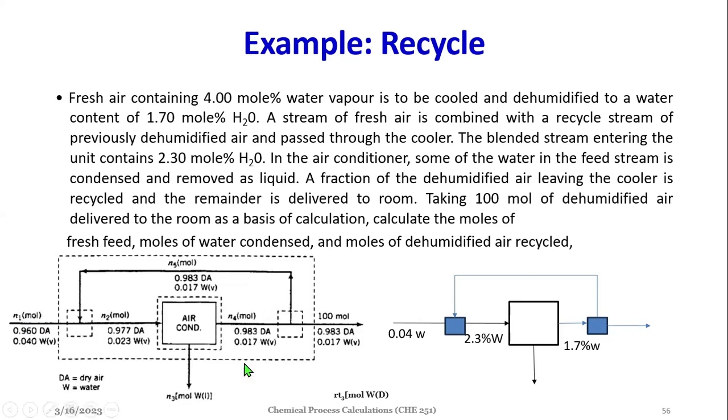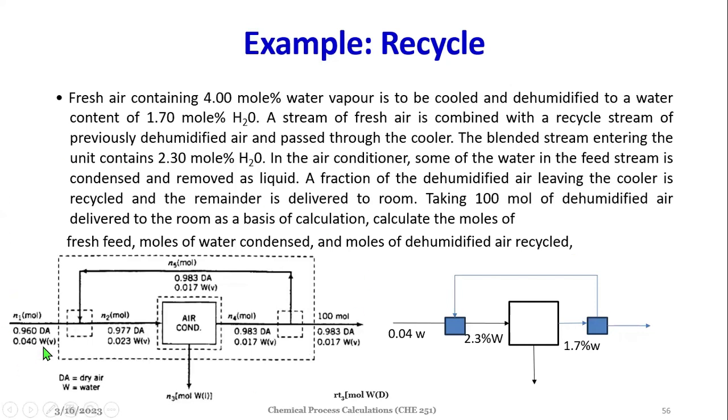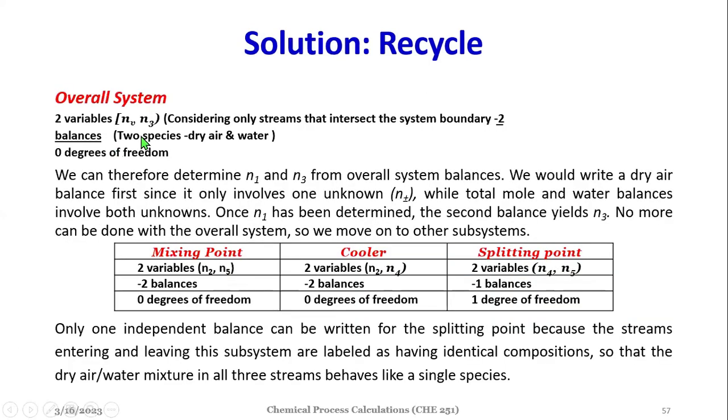And then the same thing happens here. So if we look at it here, we have 2 variables. That's the air and then the water. So if we look at it for the overall system, we have the overall feed, that's N1, and then we have the overall outlet, that's N3, and then the 100 moles. So that's the larger broken line we see around the unit. That's the balance for the overall system, which is going to be N1 equal to N3 plus 100.